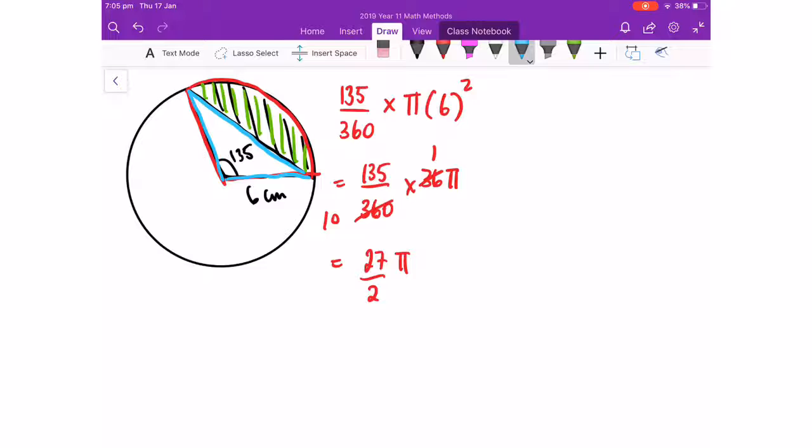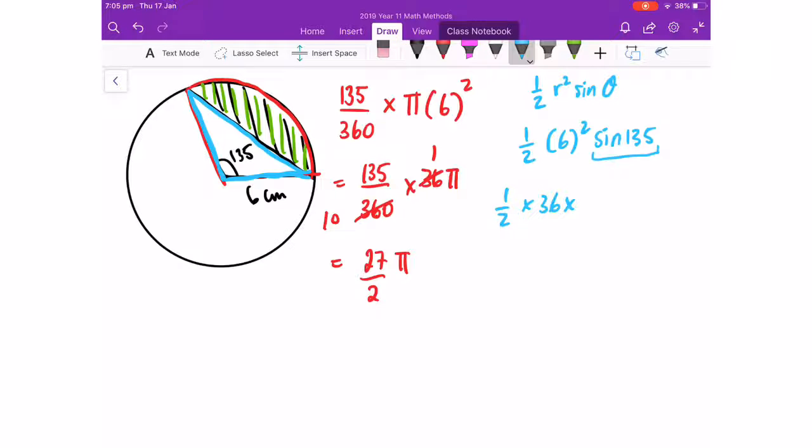So the next one, what I'm going to do is find that triangle. So my half r squared sine theta. The reason for r squared is because both of these included sides are the same, and the angle is just theta. So I'm going to do half times 6 squared multiplied by sine 135. So half times 36 times the sine 135. Remember that we're doing our exact values, and this is where that table comes in. We looked at that table a few videos ago, so go check that one out.